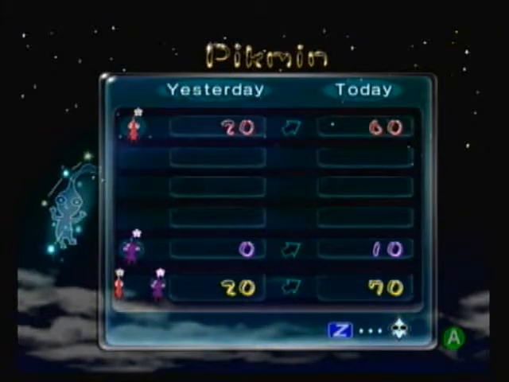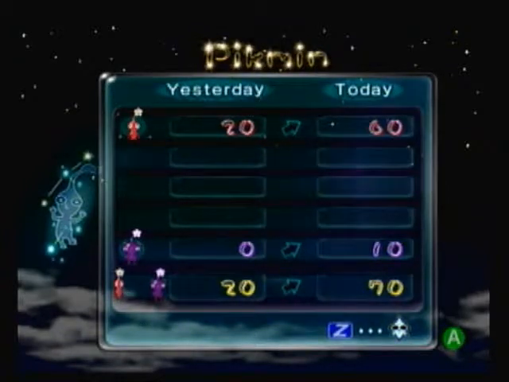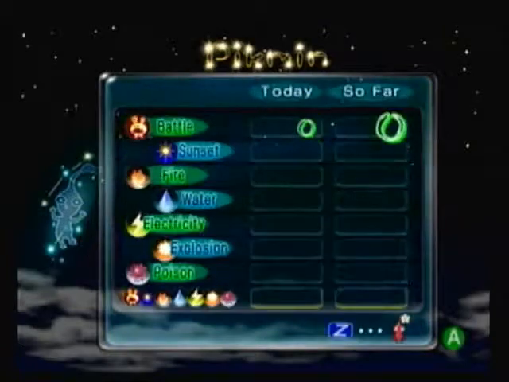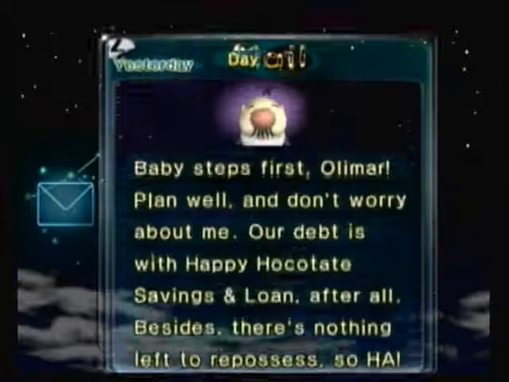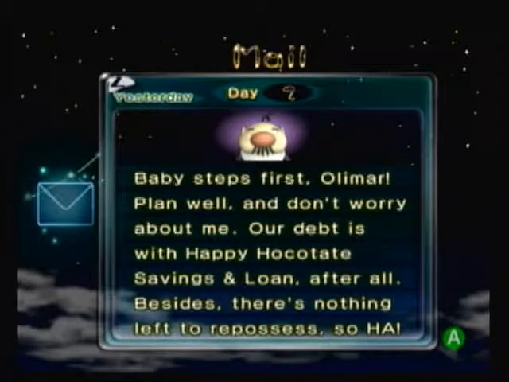Pikmin logic. 20 red Pikmin yesterday, 60 today. Now we have purple Pikmin, so obviously 0 yesterday, but we have 10 today, so that's a nice start. Total of 70 Pikmin overall, so that's not bad. It's the most you can have at this point, I'm pretty sure. I think so. Baby steps first, Olimar.